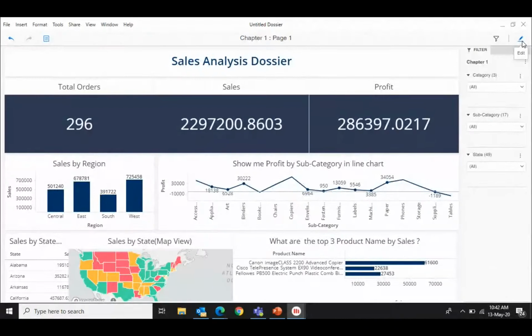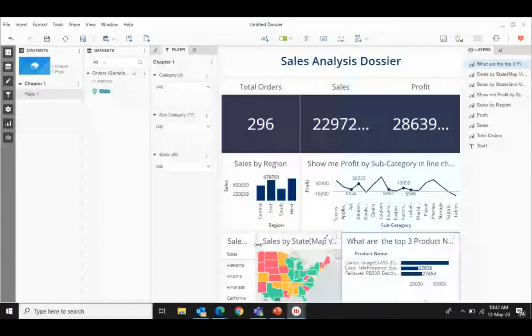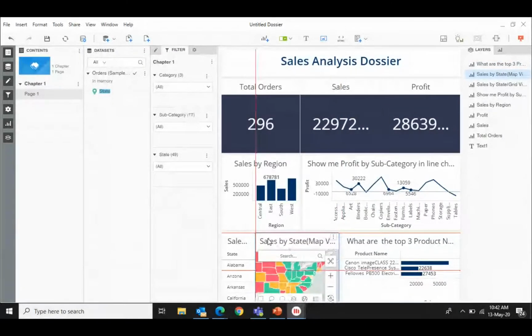So you see, let me fix this view, state by state and state by map here. Okay, done.